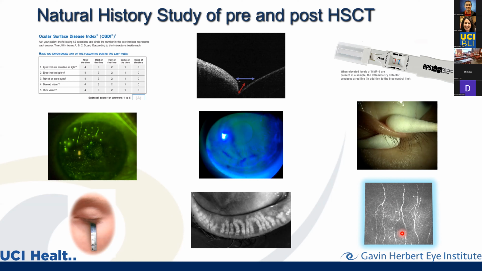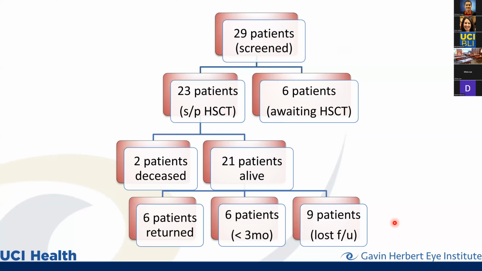And we don't know when or if they will develop graft versus host disease, but my idea is that maybe the confocal would give us a clue, like it did for that one patient. So this is something we started in February of 2020, and this is a maybe 2-month-old slide. So we have some more patients now, but we've screened, what do you think, like 30 some patients. And of those, we've had a couple come back now after months after the transplant. You know, some were waiting for the transplant. Not all of them make it. Some of them after the transplant, they're still very sick. They can't come back, but I'll just show you an anecdote.